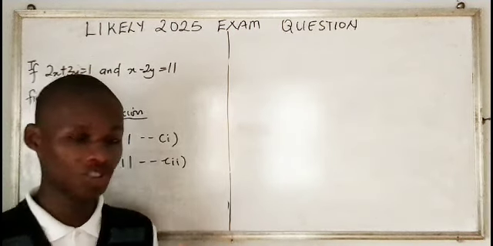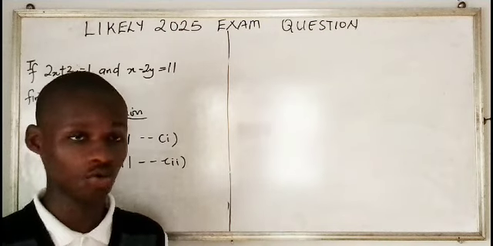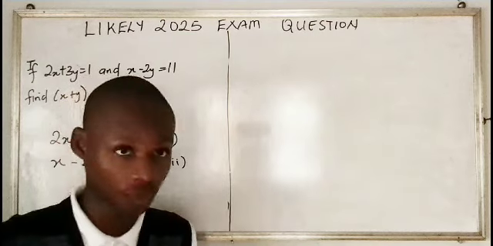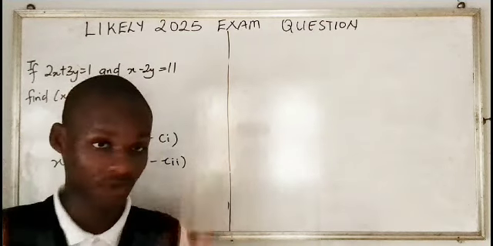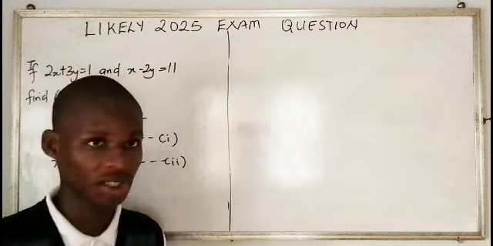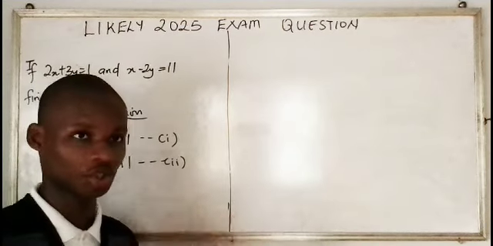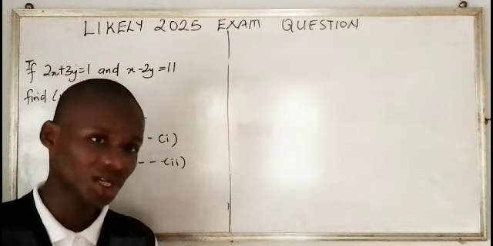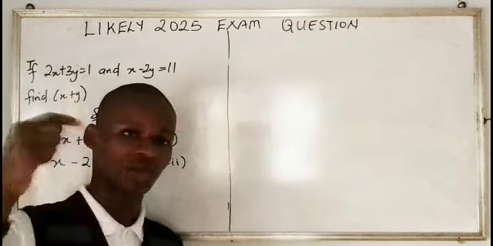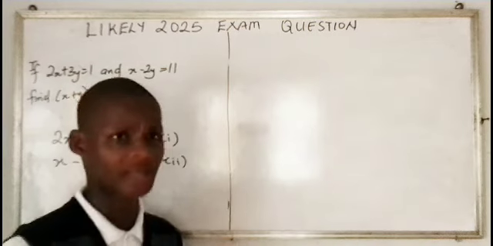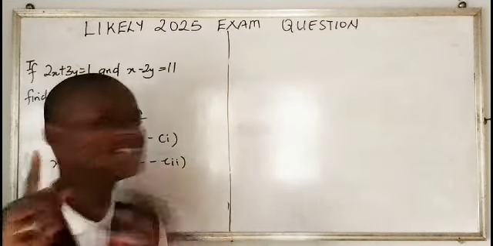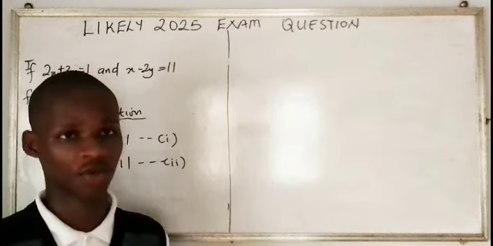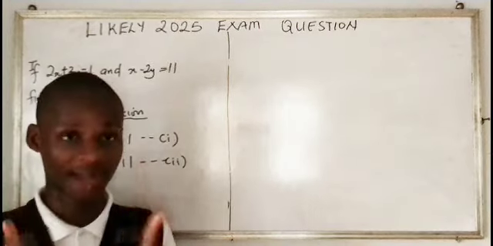Now, starting with the elimination method, the word eliminate means to remove, to kill, to put a stop to the existence of something. With that knowledge, when we say elimination method for a simultaneous equation, it simply means the act of removing one of the variables first to solve for the value of another variable. So what does this imply? Anytime you have a simultaneous equation to solve, you just have three questions to ask yourself, which will determine if you have the right answer or not.